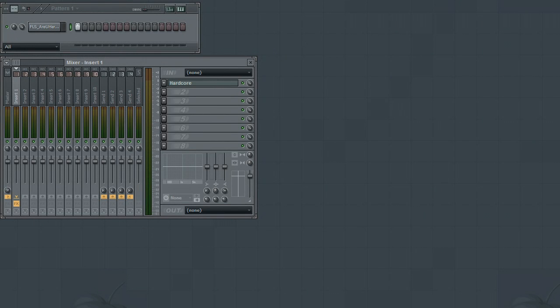Another very creative technique that is often used is called reamping. Reamping is a process where audio, whether it's drums, guitar, vocals, or anything else for that matter, is played through a loudspeaker in a room while miking that loudspeaker. Often this technique is used to capture the sound characteristic of the loudspeaker and/or the room that the speaker is placed in by recording the natural reverb of the room. By using Hardcore, you can recreate this process via software.